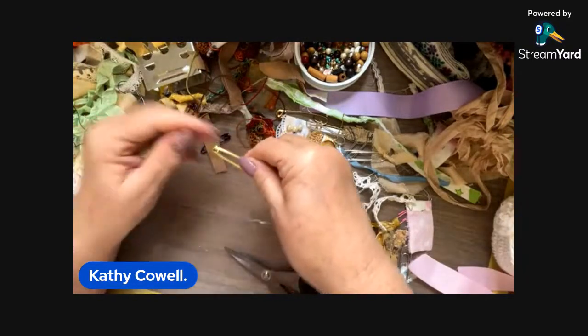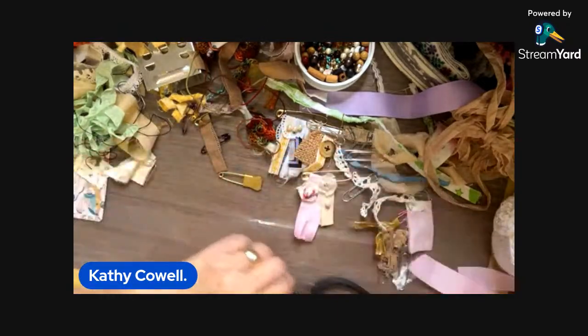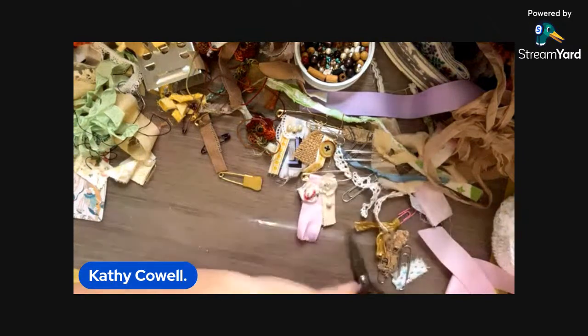Now I'm going to try this. I don't know how this laundry pin will work, but we're going to try it.